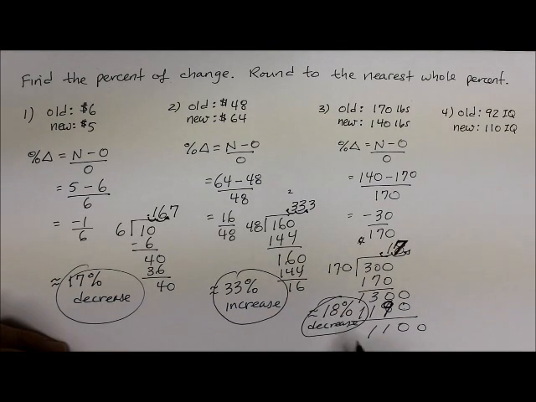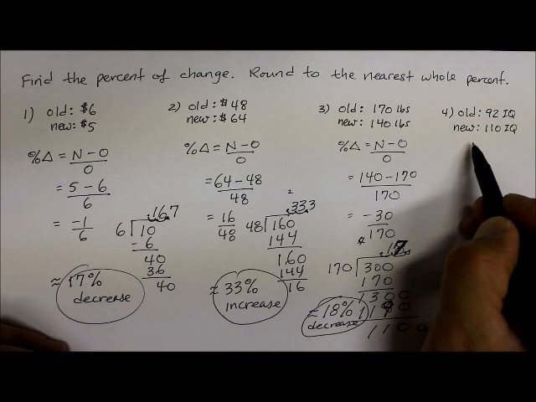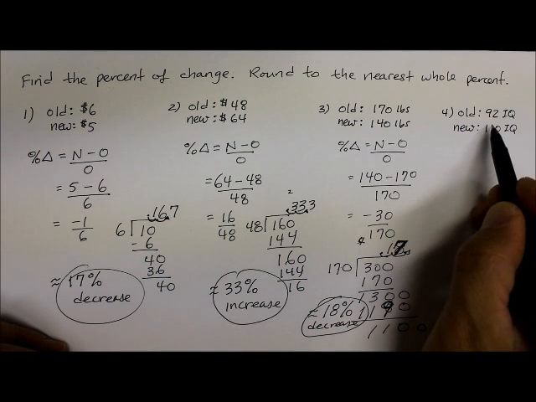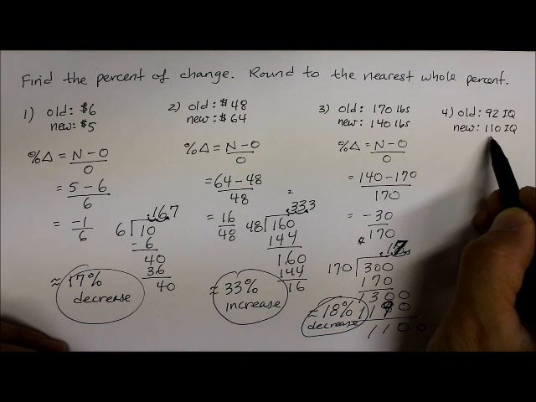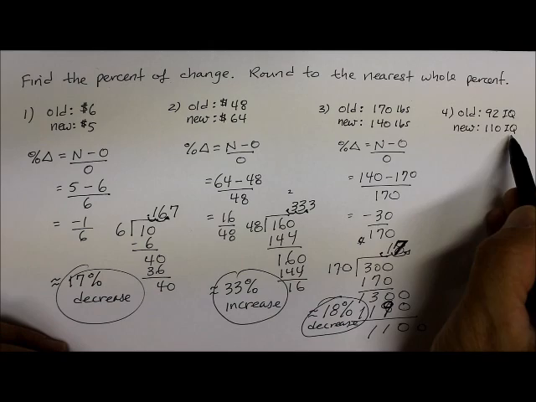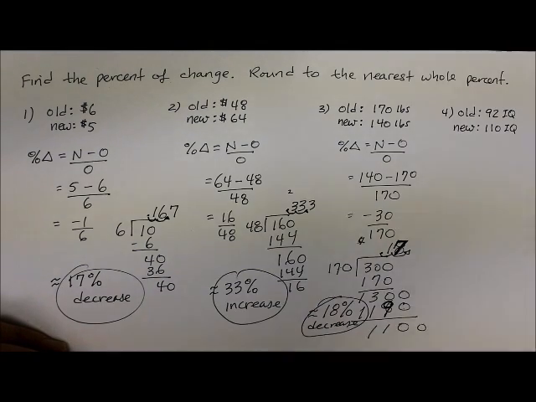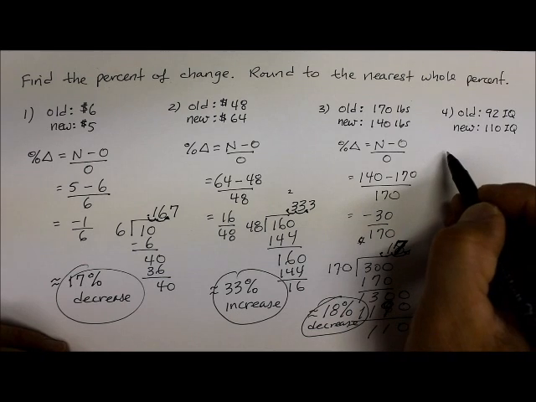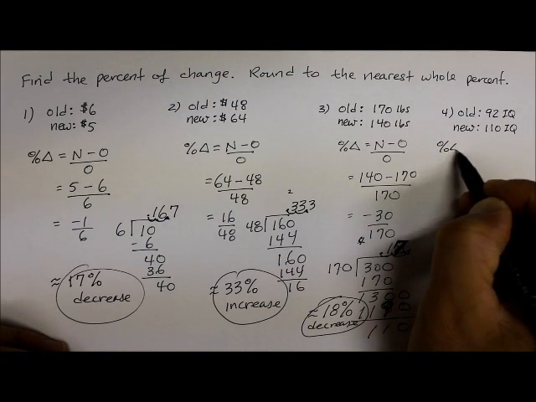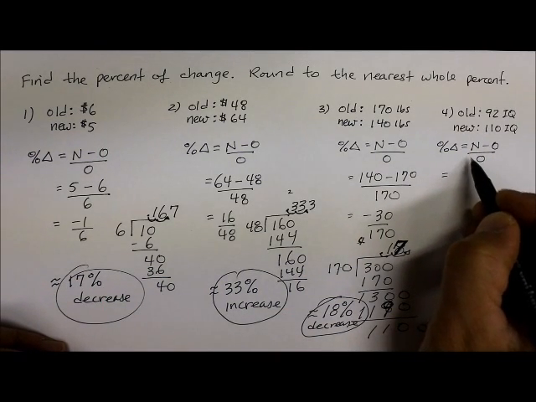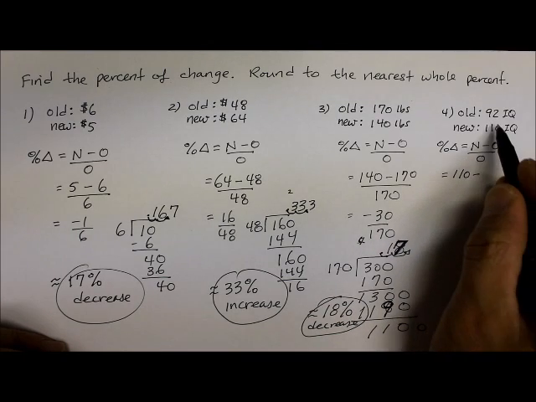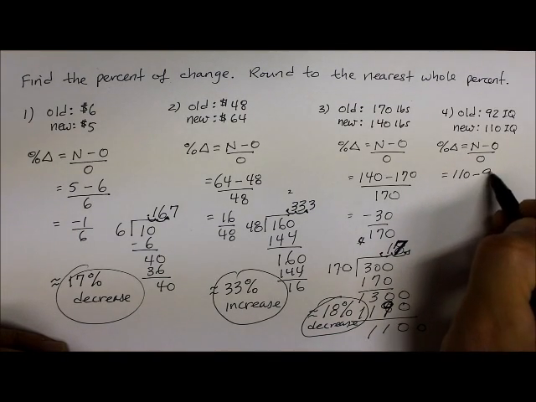That's awesome. I've been feeling pretty healthy. 18% decrease. Finally, after doing all this math, your old IQ was 92. Now, your new IQ went up to 110. What's the percent increase? No! Percent change is new minus the old over the old. So the new, higher IQ is at 110, minus the old, not too intelligent.